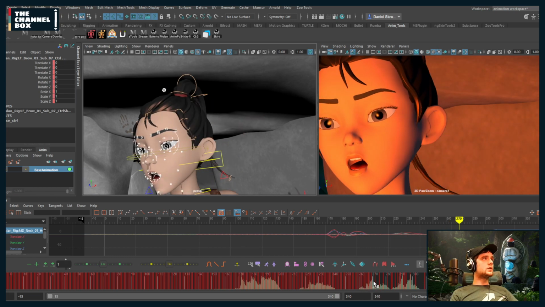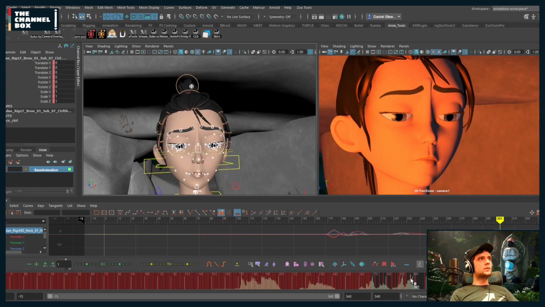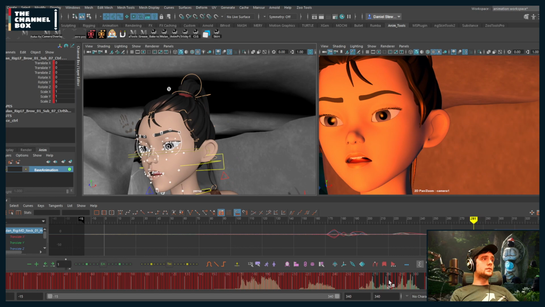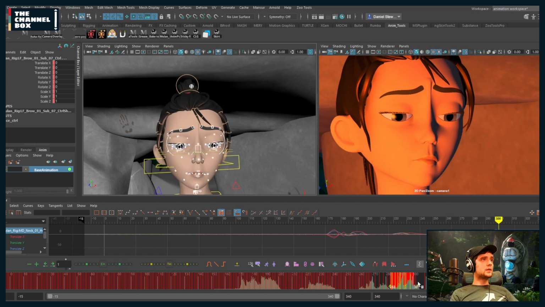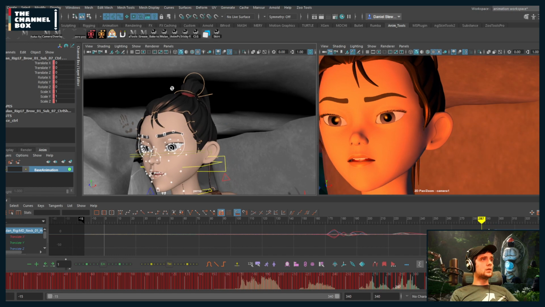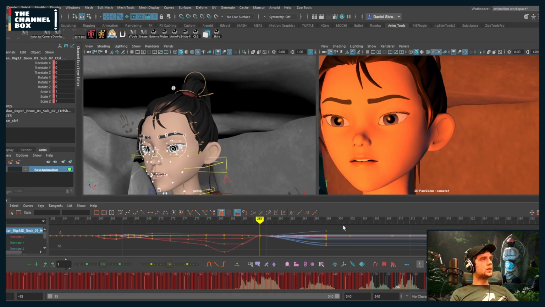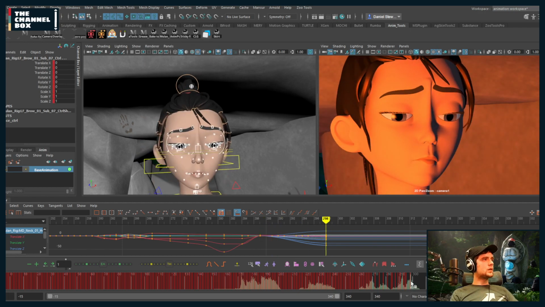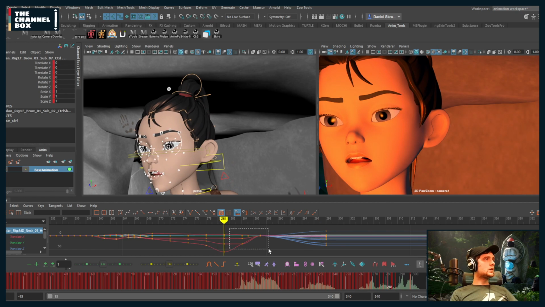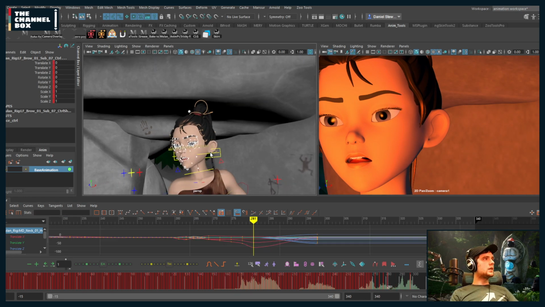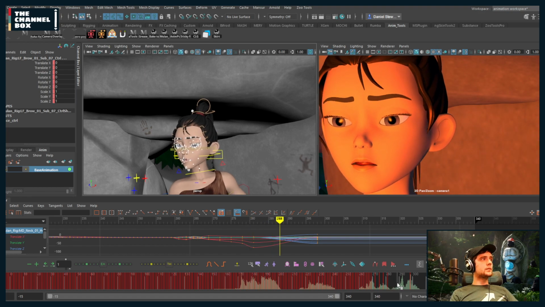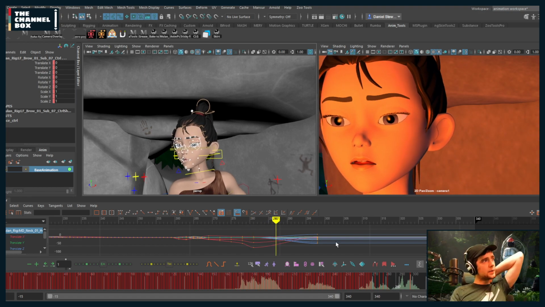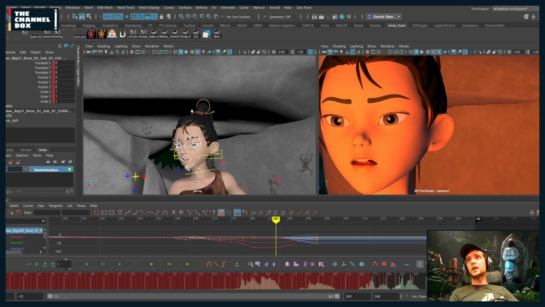So we have these. And then I'm going to hold this pose so that this and this are the same. And then I'm just going to slightly stretch this pose.